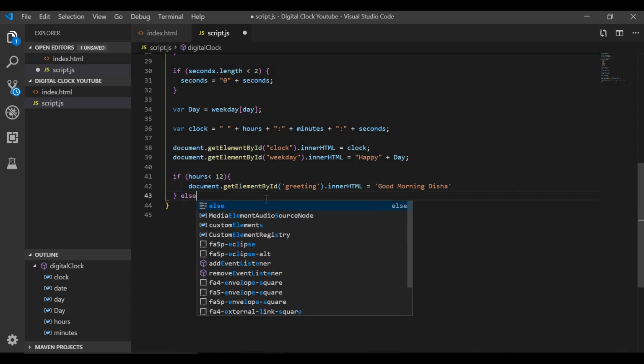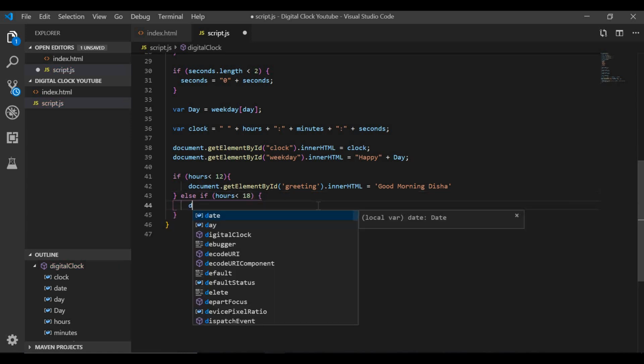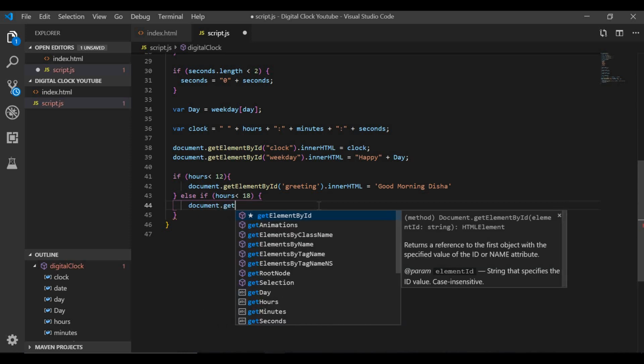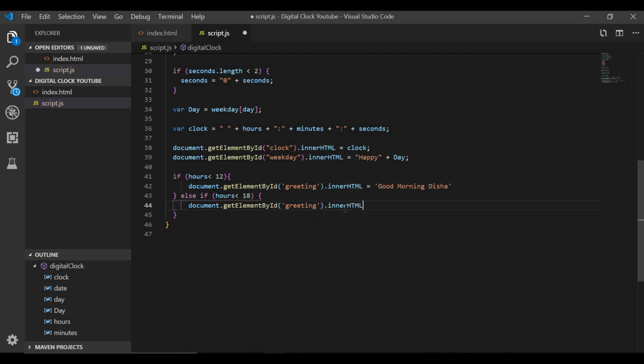And else if hours is less than 18, it will say document.getElementById greeting.innerHTML. We want it to say good afternoon before 6 p.m., it's less than, not greater than. So good afternoon Disha.